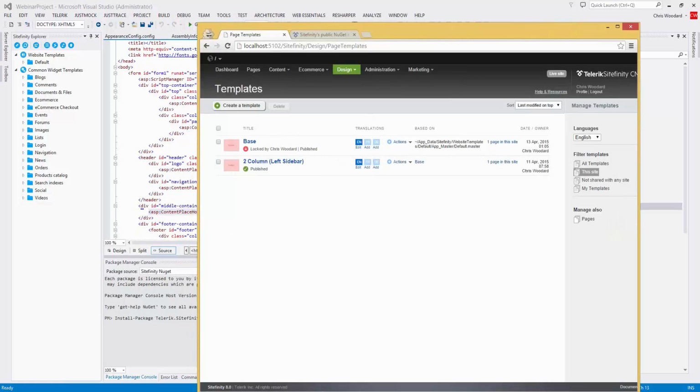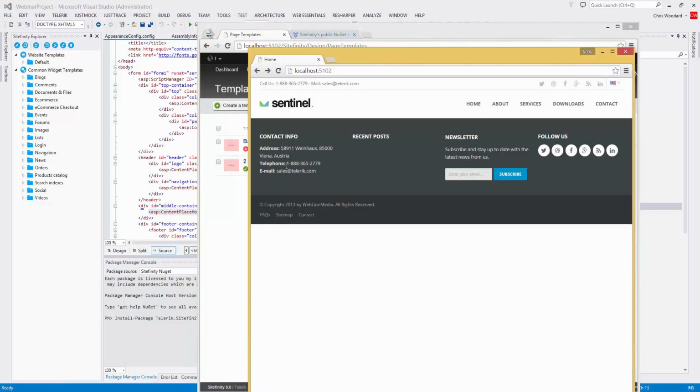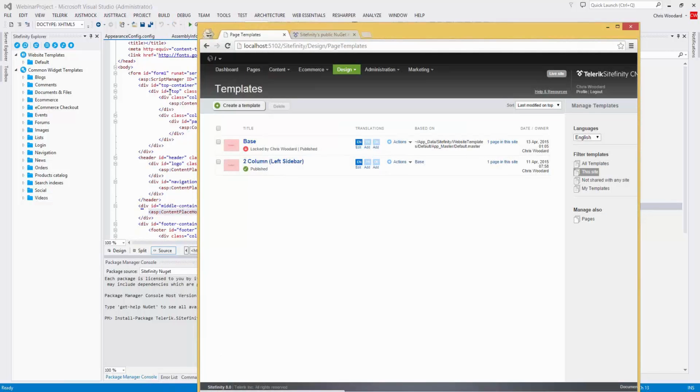If you can manage it, and typically if you have a header and a footer that's going to stay the same on every page, then you'll keep one base master page, one base template, and then your structural templates will inherit from your base. So you can see I have my default master, base templates inheriting on the 2-column. So let's click into this base template here.